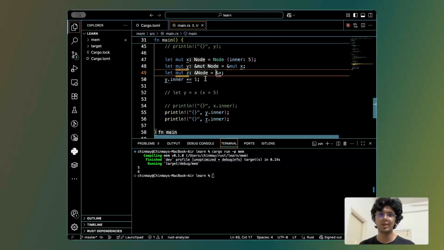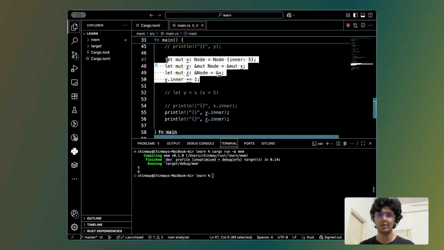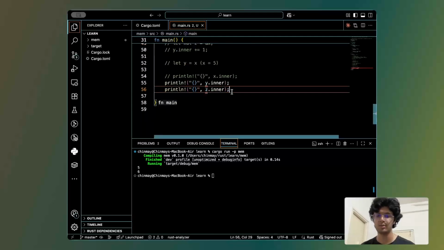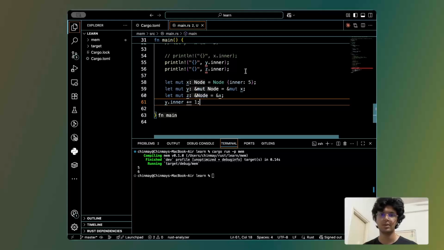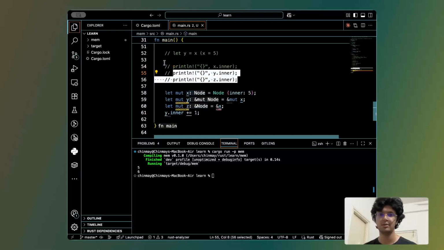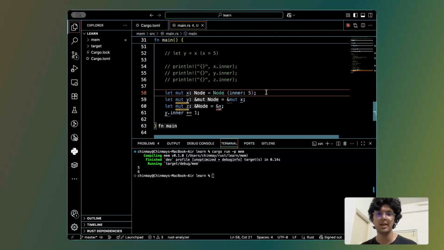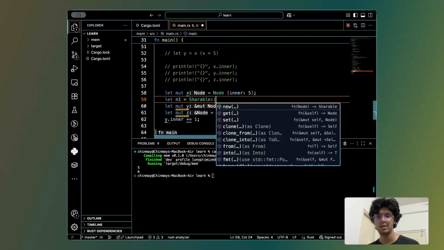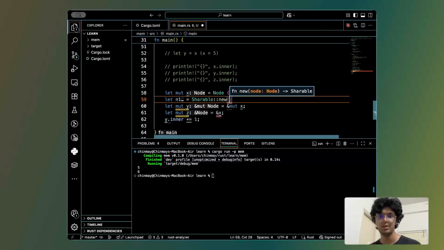Instead of this code, I will copy this over and comment this out. So we created X as a node. Let's define our first node as Shareable::new(X).